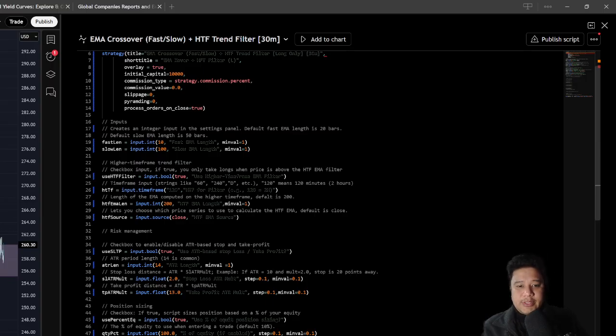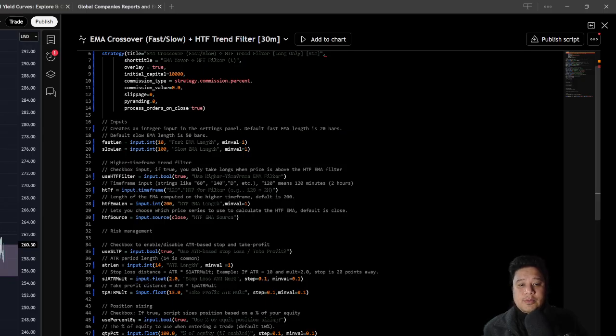calculation, writing it using fast EMA equal to ta.ema(close, fastLen). That's going to get the technical analysis EMA taken based on the 10 bars. The other one is slow EMA, which is going to be ta.ema(close, slowLen). So that's the other one.